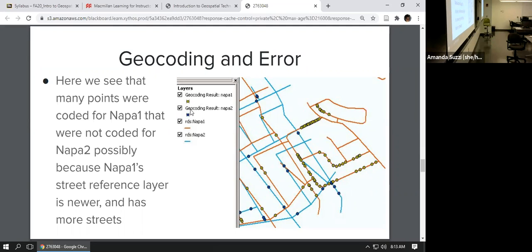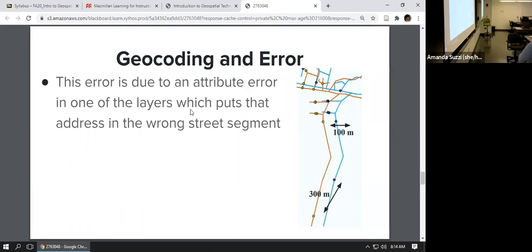So one of these reference layers is newer. I think it's the red one. Yep, the red one's newer, and the streets obviously have changed completely in this town. So when you try to geocode an address, it's going to be totally messed up if you use an old layer. If you're trying to geocode things over here, it would just throw an error that it can't find that address, that road.